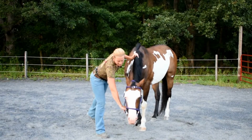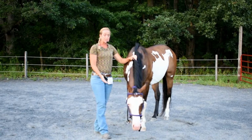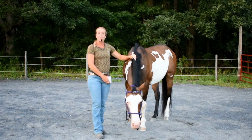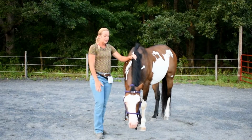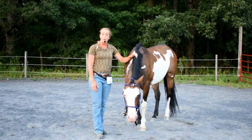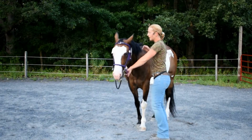The other thing that makes this exercise great is it's an anti-anxiety cue, because each time the horse lowers its head below the chest, it's a natural way for the horse to start the heart rate to drop. That way the horse's anxiety level drops and the horse becomes calmer. So again, I'm going to practice this exercise on both sides.